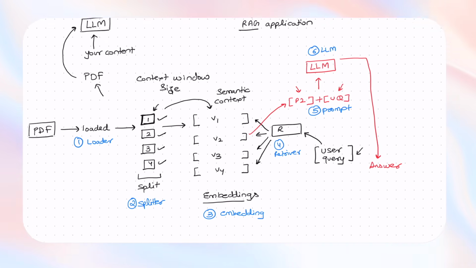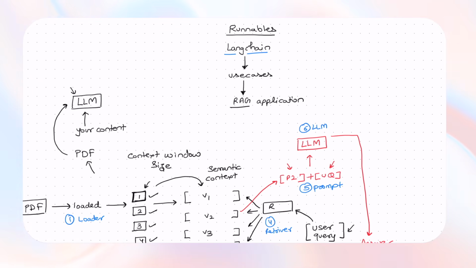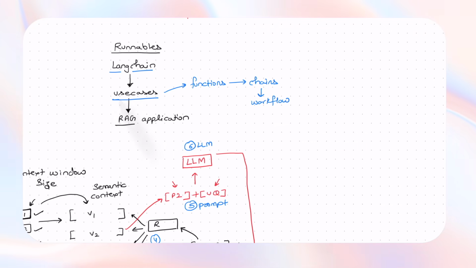So you can see that in this entire workflow of RAG, we have connected six components in a very specific order. So the creators of LangChain identified such use cases. So they thought, why not create a ready-made function so that people can quickly use those functions and get their task done. So they created multiple functions which were essentially the chains. And when I say chain, I basically mean a workflow in a very specific order. So they identified all these use cases, created ready-made functions and made them available in their particular library, which was LangChain.